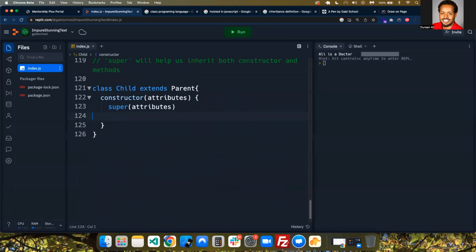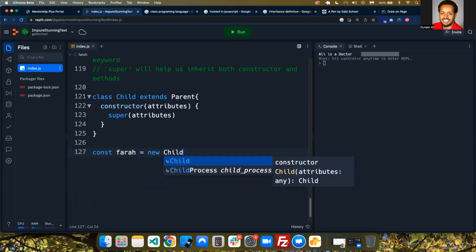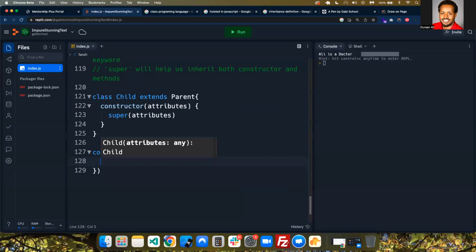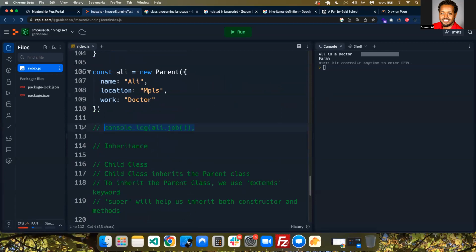So let's actually try that out. Before we do anything, let's see if we have all that info. So let's create a child here now. I would say new child. Okay. And then we create the object here. So let's say something like name. It's Farah. Let's keep it at this for now to test it out. So if we call this Farah, console log Farah.name, it should print that out. So Farah, okay, so that's good. That's what we expected it to print, right?